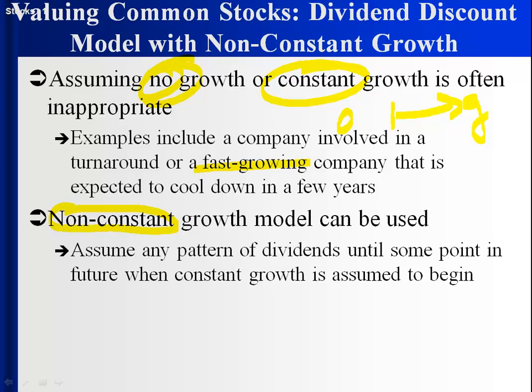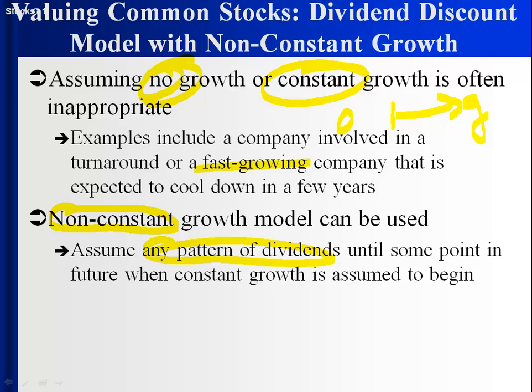And the basic idea is that for a certain number of years from today, those early years, you can assume any pattern of dividends. Dividends don't have to follow a pattern. Analysts often use this where they'll go in and really pore over the income statements and balance sheets and projections and really try to figure out what the company's performance will be to come up with dividends for the next year, 2 years, 3 years, whatever.